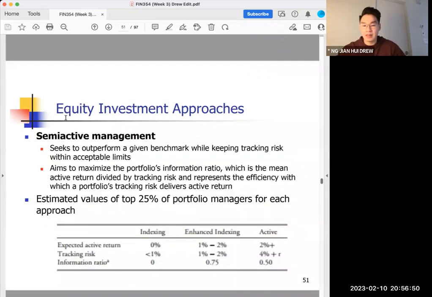Semi-active, again, is increasingly more popular because later we'll talk a bit about the method to use, but basically what you're doing is you want to track the index, but at the same time you want to get certain premium or certain higher returns, right? So it's almost like you want to have your cake and eat it as well. Basically, you're very greedy.